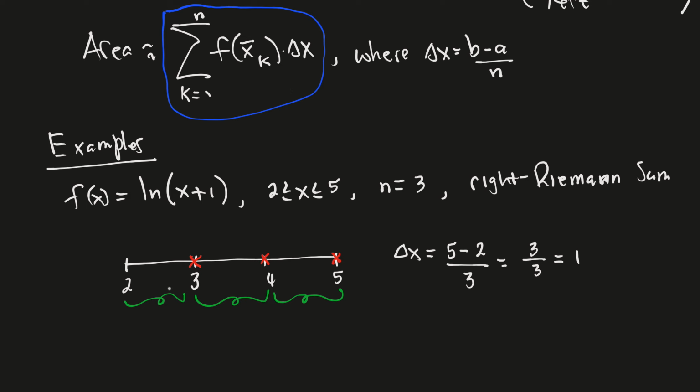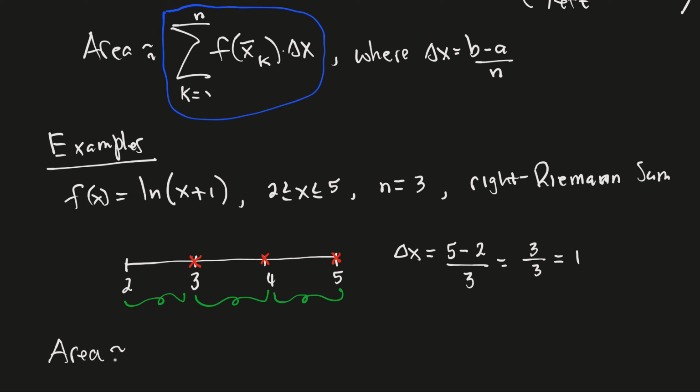All right? So now I'm not going to write down the sigma form of the formula. The sigma form is good when you're trying to do something generally, but when you're trying to apply it to a specific function and interval and case, a specific problem, the sigma notation, you might say it's overkill. It's too much for what I need to do, right? So here's how you can write it out.